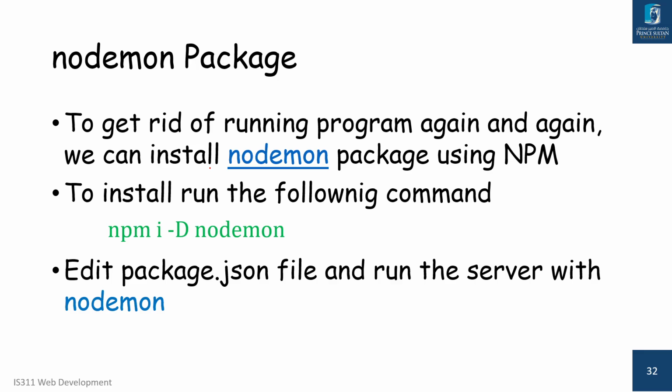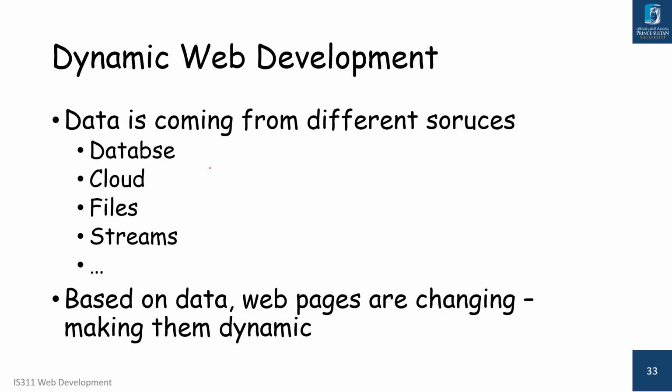But what do real databases or real web servers actually do? You send them a request and they send you back some data. That data can come from different sources. It can come from a relational database management system like MySQL, Oracle, or Postgres, or from a cloud. It can come from files, a Word file, a text file, an Excel file, or an XML file where you have saved the data, or it could be a stream of live data. So we have different types of sources which our web server can access and send data back to the client who requested it.